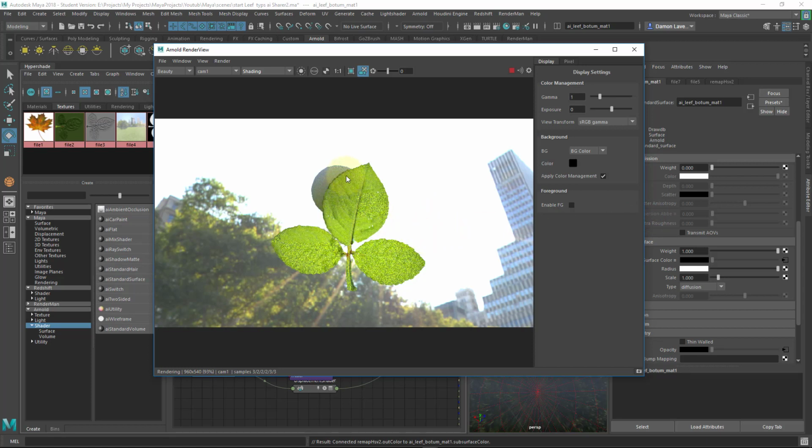Alright, we are back, and here, because it's lighter, you can actually see some of that ball through the leaf. If I play around with the scale, I could make it darker or lighter, or have it absorb more of that shadow. So let's say I make it 0.5, it will behave differently. I'm getting a little more shadow into it.